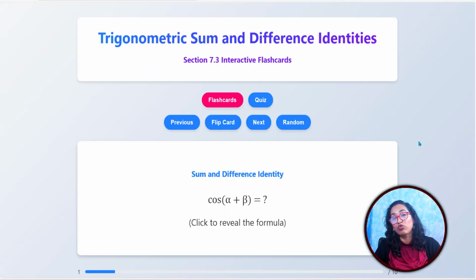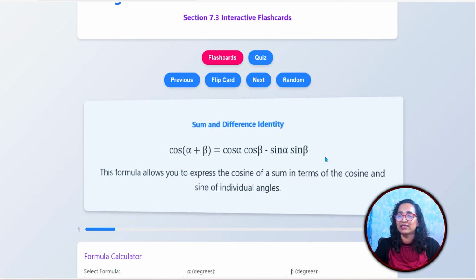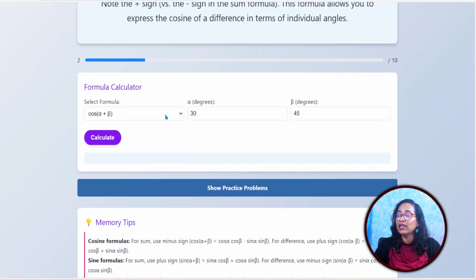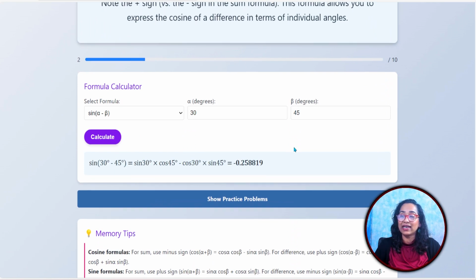Here's a quick glance of what I've been doing with all these simulations. Not just for my discussions, I've been using them to make my classes more immersive, like I said. Here's a flip card. As you can see, they can click on next and they can have a flip card. Here they have a calculator that they can go ahead and calculate.